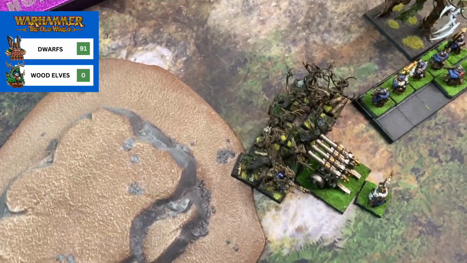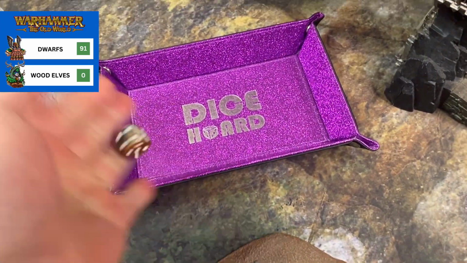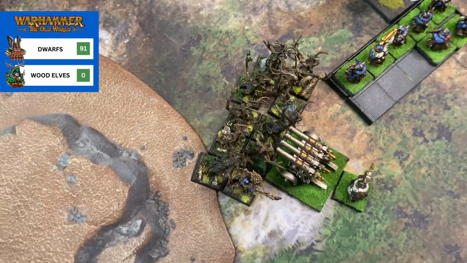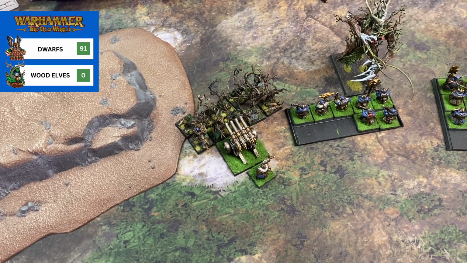He gets to fight back with 1 attack. He's a 4 to hit. He hits. And 4's to wound. Yeah. 5's to wound, only strength 3. Oh, that's right. Nothing. Top is 4. So, nothing, unfortunately. You did your best, buddy.